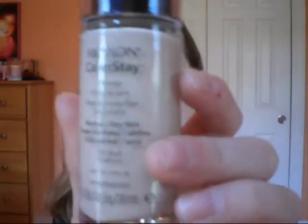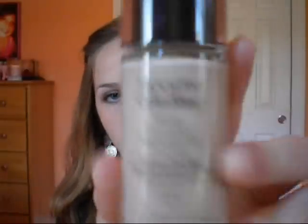The next product that I've been really loving is the Revlon Colorstay Foundation, and this is a normal to dry skin formula, and it's in 150 Buff. Despite the fact that it doesn't have a pump, which I do not like, the formula for this foundation is great. It's so moisturizing on my skin, and when I put it on it doesn't feel like I have a whole layer of skin on — I blended it in and it's perfect.